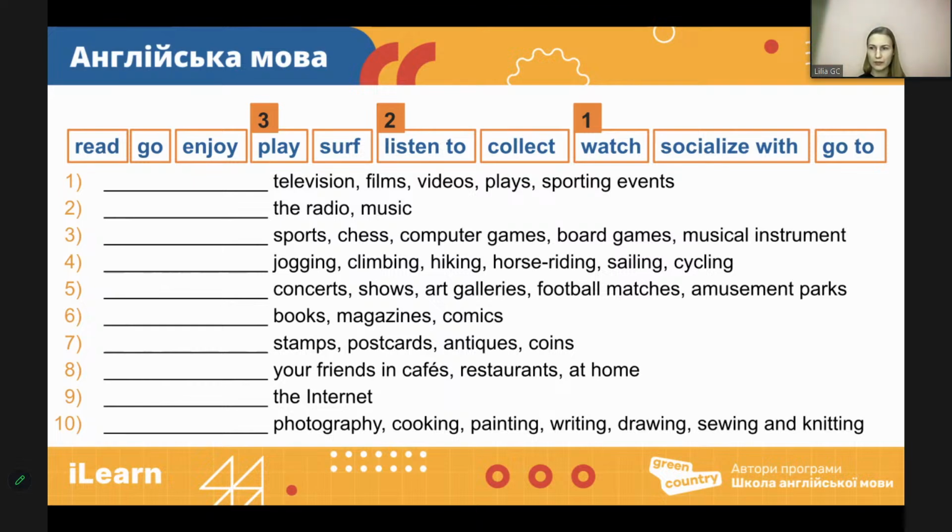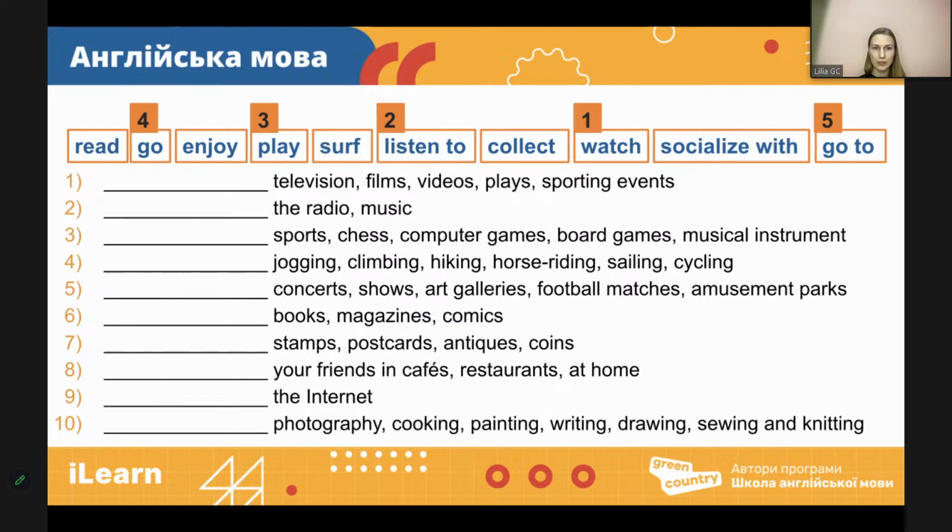There is a better word, which is go. Exactly. So we will look closer at these differences in the topic sports, but for now you just have to remember, if you do something actively and outdoors, it would be go. All right, number 5. Go to. So when you visit some public place, you go to that place, obviously.